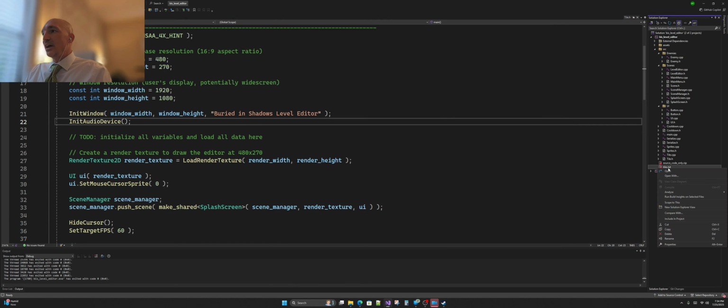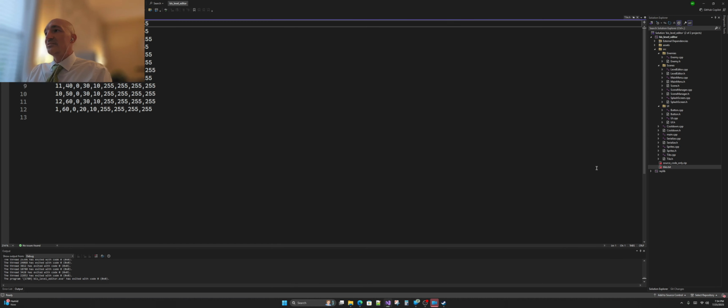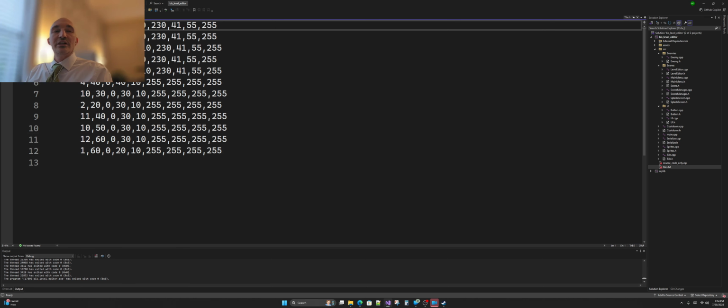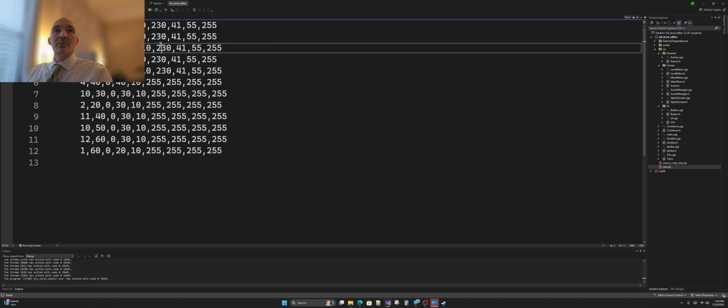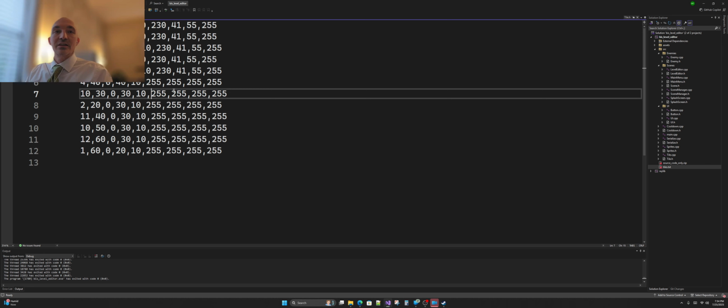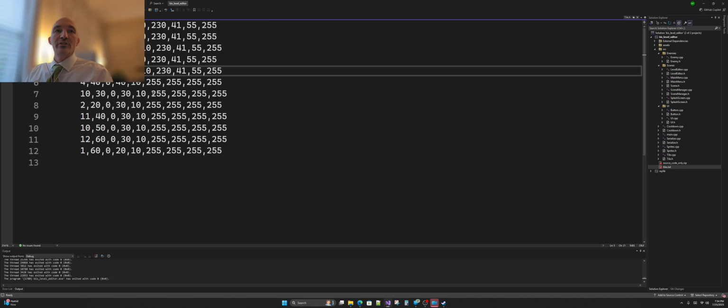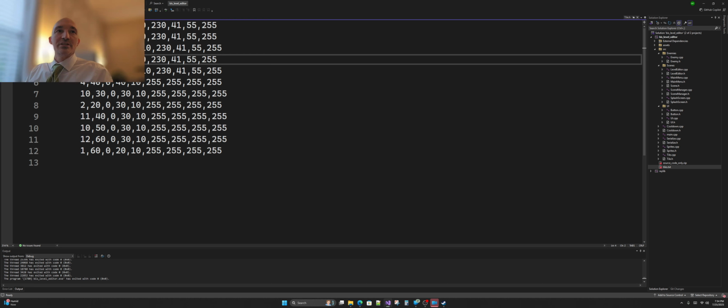And very quickly, I will show you the tile file that we saved. This is actually our save file. And what we've done here in our serialization is simply place the three-dimensional coordinates. We place things like the colors, the 255, 255, 255. This is basically white with an alpha of 255, so it's solid. There's no transparency. And then I believe the first number is the model index. So this is which particular cube model to use. Then we have three-dimensional coordinates, x, y, and z. And we have a scale. This is so every cube is multiplied by 10 in scale or size. And then that's the information.